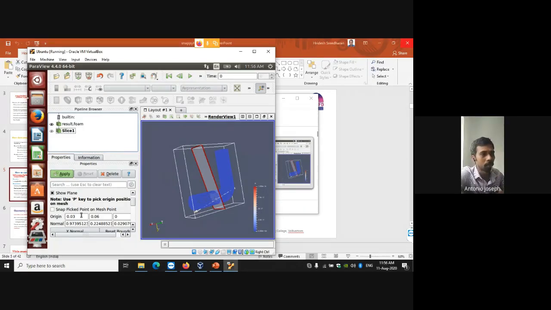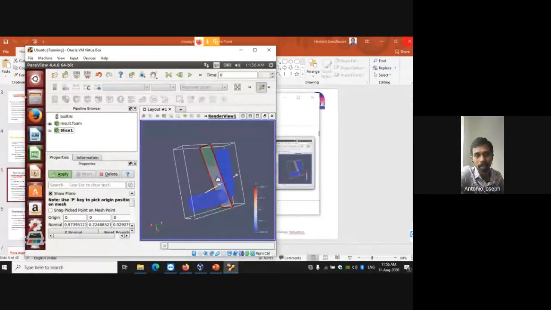And now suppose I am giving the origin as 0, 0, 0. What happens? Let's see. See, that point is lying outside. Got it. That ball is outside the geometry. So in the afternoon session, we'll see how we can mesh the geometry, that means mesh the domain that's outside the geometry. So we can give the location in mesh as 0, 0, 0.